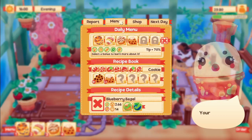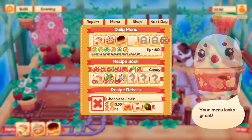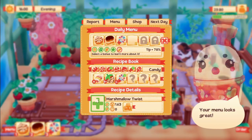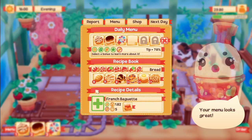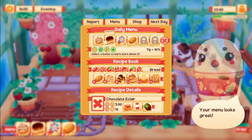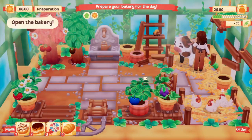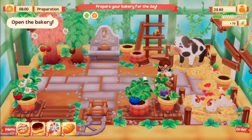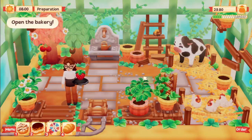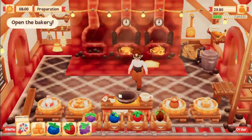Now that we have a cow we can adjust our menu. We can finally add the chocolate eclair I've been wanting, and we also have the rainbow lollipop to add. We do have to get rid of the marshmallow treat and replace it with something simple - bread, or a baguette. So our menu now has: sweet roll, rainbow lollipop, and chocolate eclair. I'm super excited - let's take a look at making both new things.